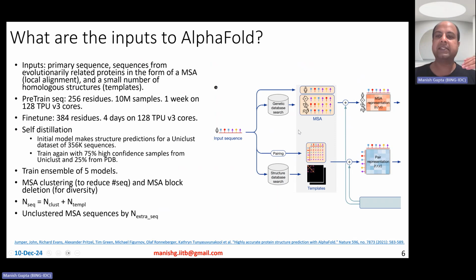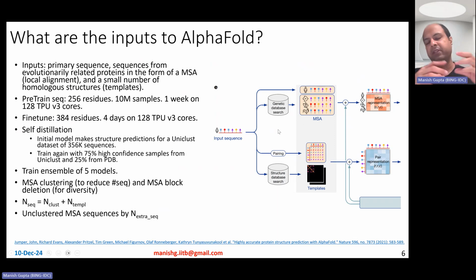Otherwise, if you've taken a human sequence, you would probably take other human sequences which are very similar, and therefore the 3D structure that you learn at the end is going to be very biased. And probably you don't want to learn so much bias. You want to have diversity in them so that the training can be done better, right? And therefore, they do clustering and some sort of removal of the redundant ones when getting this set of nearest neighbors in terms of other aligned sequences.